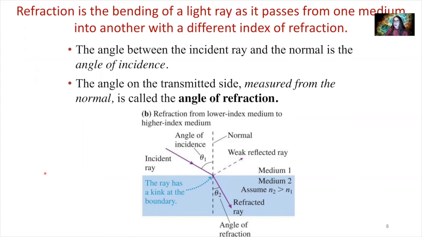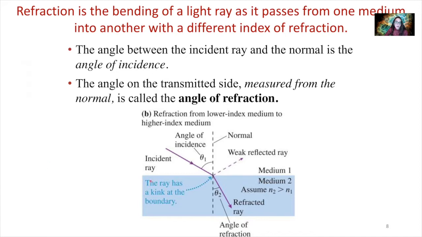Now, this mini lecture is going to be about refraction. Refraction is the bending of light as our light ray passes from one medium into another if they both have different indices of refraction. So the quantities that we're going to be talking about here are the index of refraction of our materials and angles that we call the incident angle and the refracted angle.